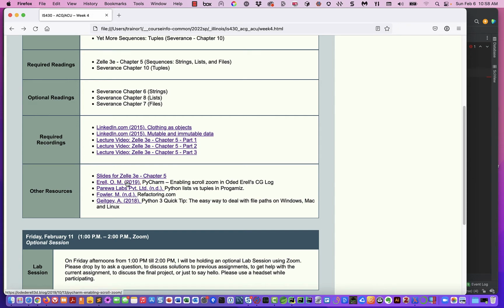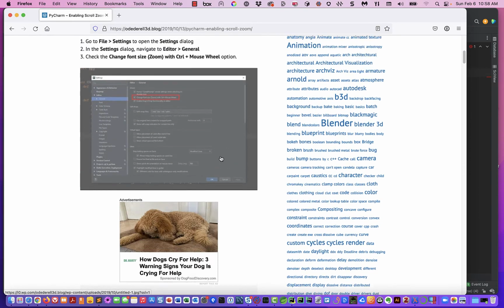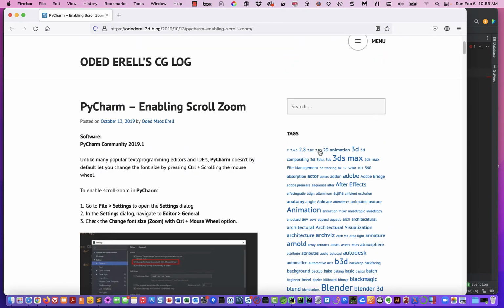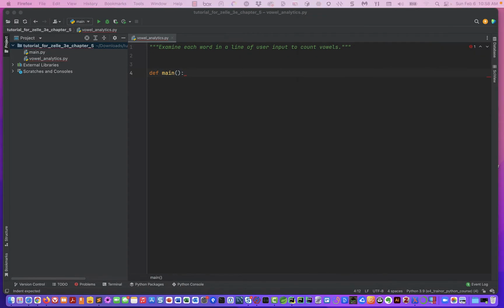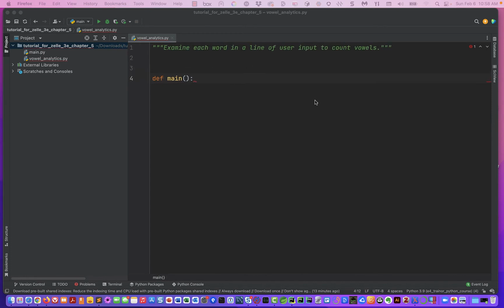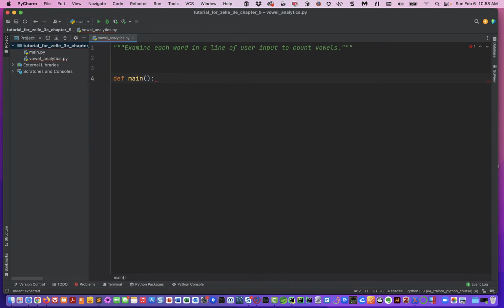If you go there and follow the directions, you'll know how to turn on scroll zoom. So that's how I do scroll zoom, and it makes it easier for you to see it. Actually, when it's that small, it's a little bit hard for me to see too.